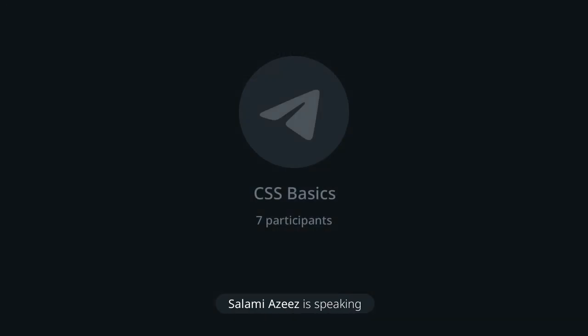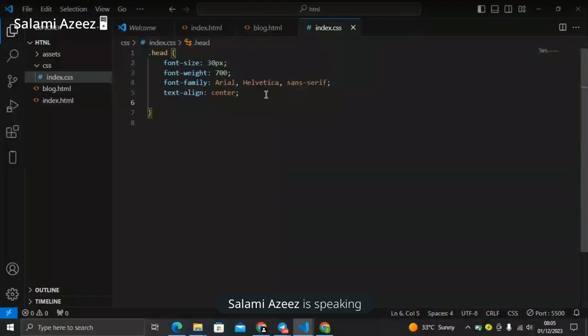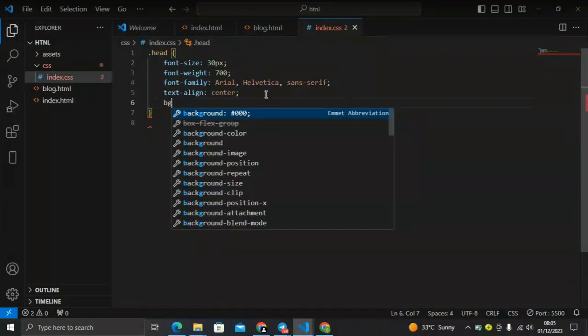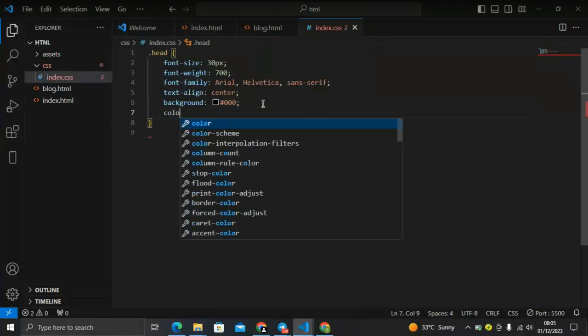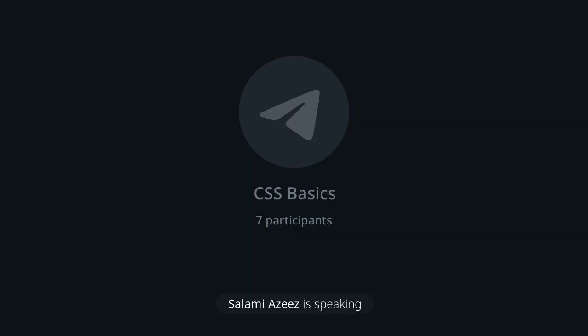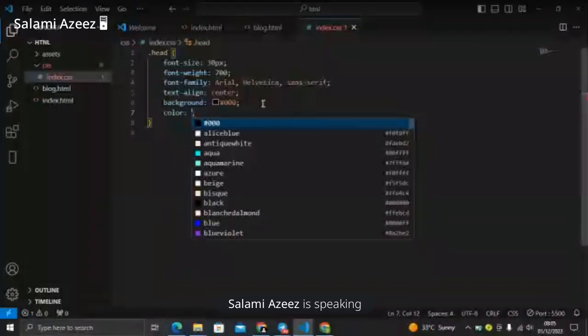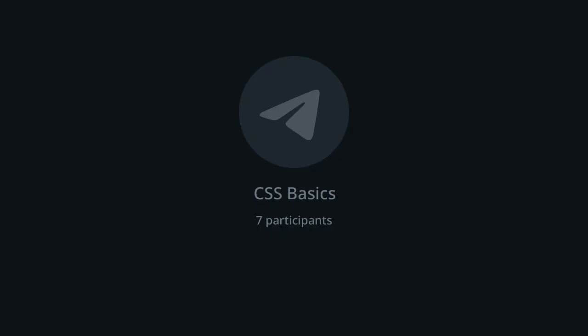I have a background color of black, and I have a color of white. So you can use text or you can use other options. When we change the color, we can have this.